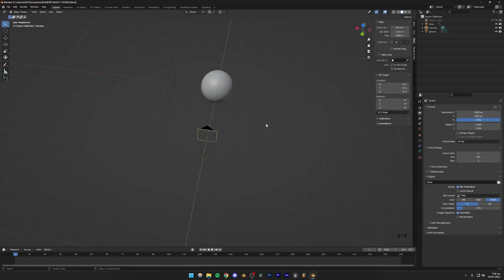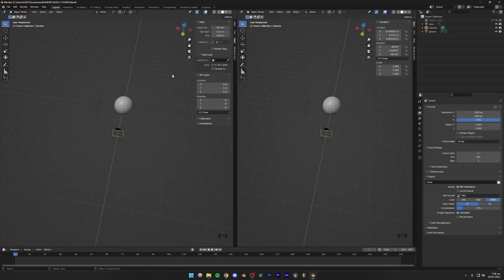The way you create two viewports in Blender 3D is by simply going to this area right here, anywhere here, and your cursor is going to become this two-faced arrow. So just right click there and click vertical split. Now you're going to see that it brings up a line. Wherever you click, it's going to create a new viewport right there, right? So that's exactly how you do this.